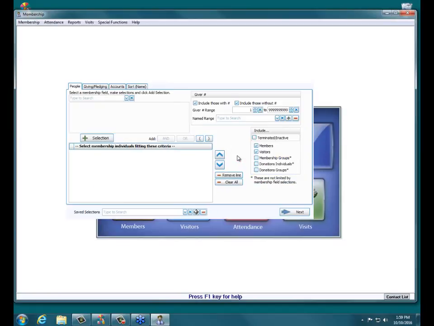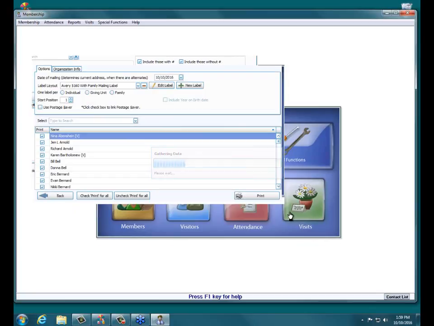And our particular topic today is about the actual label design and how people appear on the label. So I'm not going to do anything on this screen. I'm just going to click next, which just tells the system to include everybody on the report. All right.